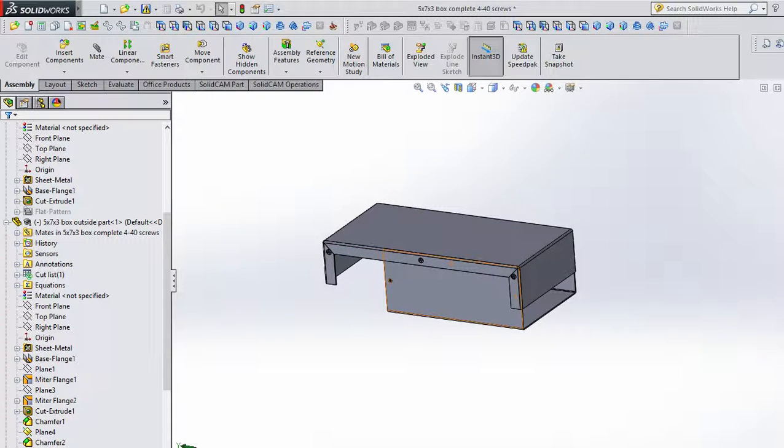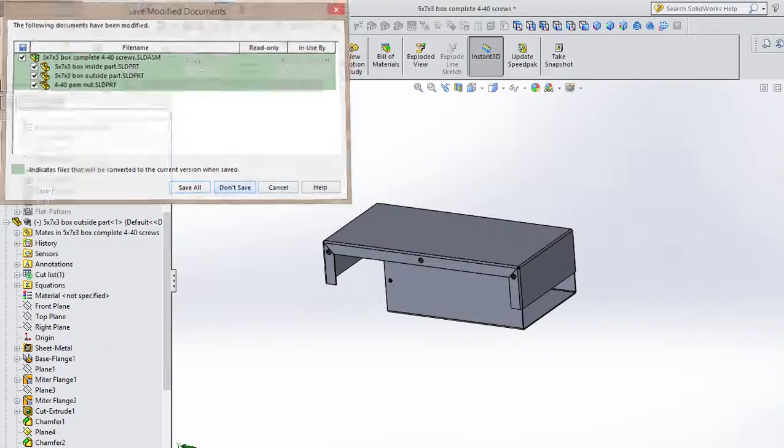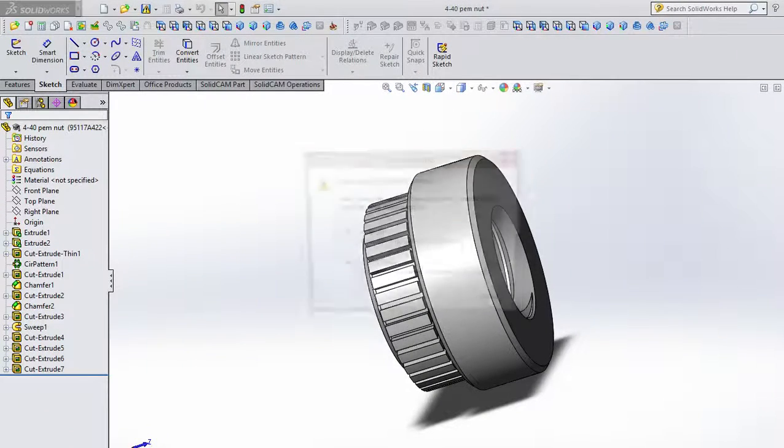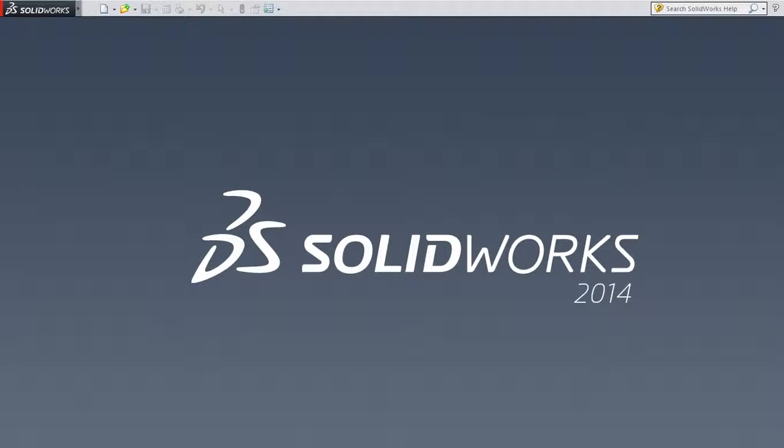Okay, so I made 2 parts and I made an assembly, but if I change any of the dimensions, it doesn't all change. You can force SolidWorks to make it all change and be perfect, just like that. So we want to do that. So part of this lecture is going to be about that. It's a little tricky, so you're going to have to pay attention, and of course I've got it videotaped so you can go back and look at it.